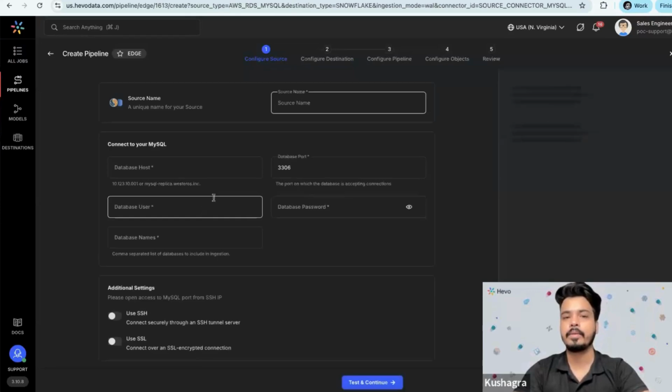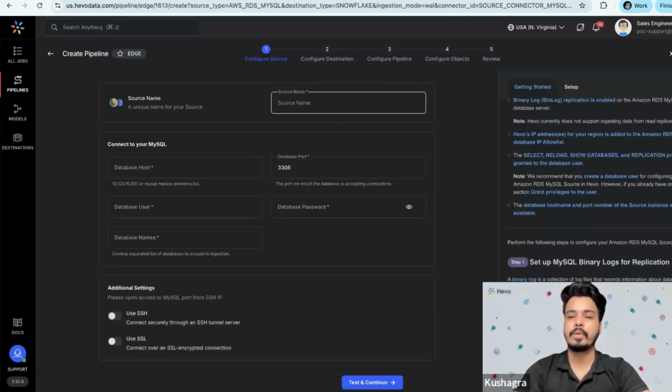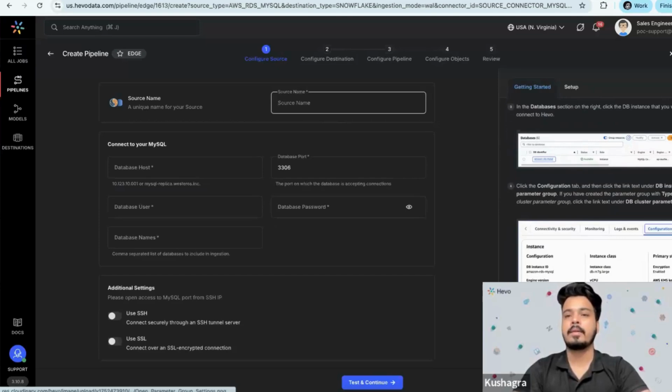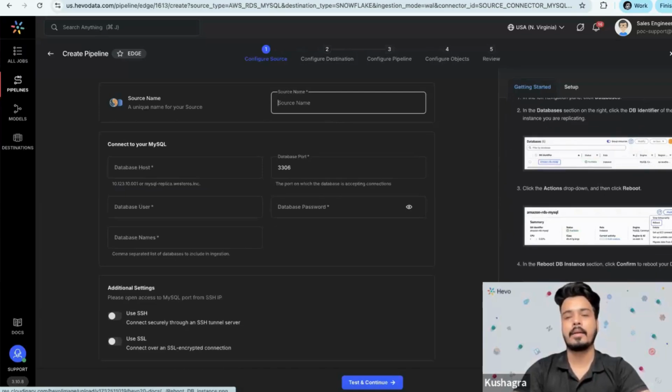As I click on continue, you'll see I've been redirected to a source configuration page where I'll be asked details regarding the connection to my source, like host name, port number, username, and password. Now, in case a user has the right resources but probably not that technical a background, they can still utilize the right-hand side of the page for going through all the steps and connecting their relevant data source.